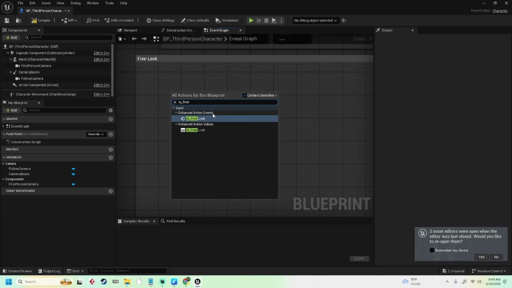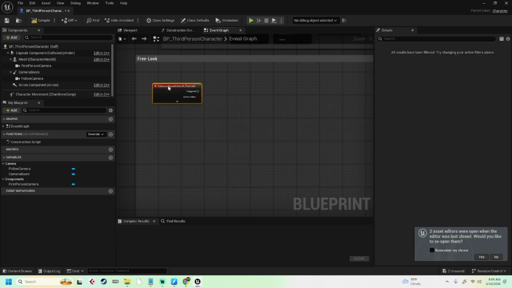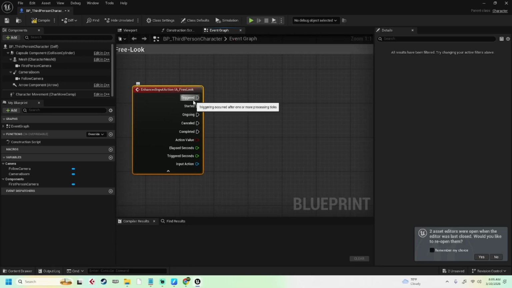Just like the keyboard events, we have these input action events. When this event happens, this function is called, and it'll do whatever we tell it to do.